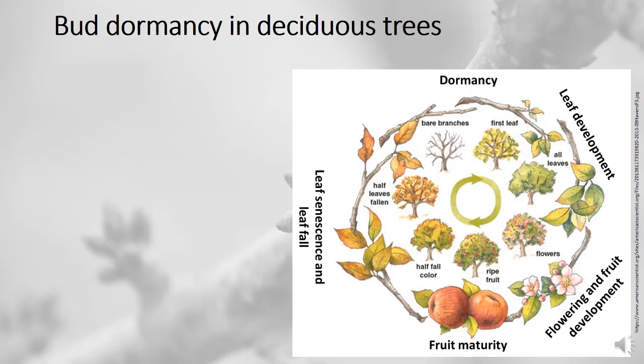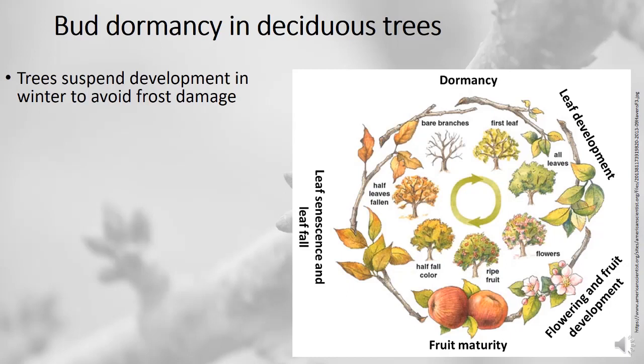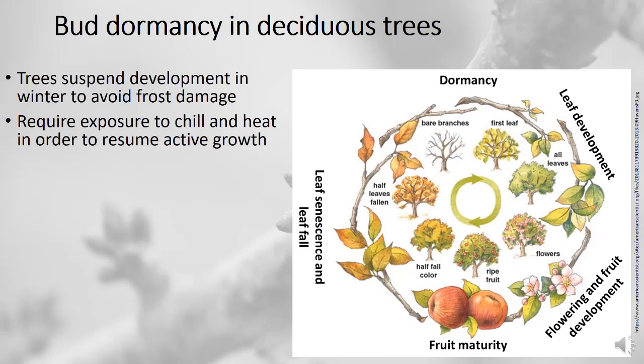What I'm most interested in is the winter season, when it seems like the trees are sleeping, look almost dead. There are no leaves on the branches, and it seems like they're not doing very much. But what is going on here? Trees suspend their development in winter to avoid frost damage. That's the reason for losing the leaves in the first place. And in order to wake up again, they need to know when spring starts, when it's safe again to come out and grow these sensitive tissues in their leaves.